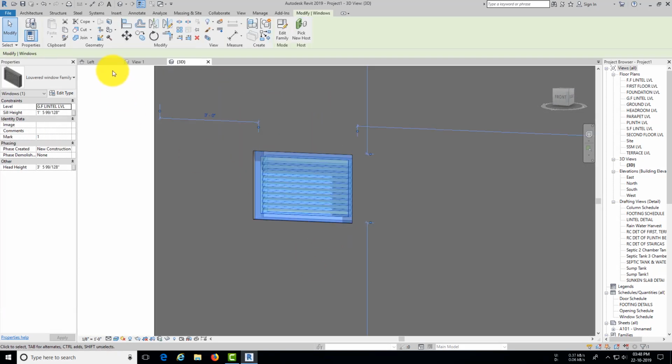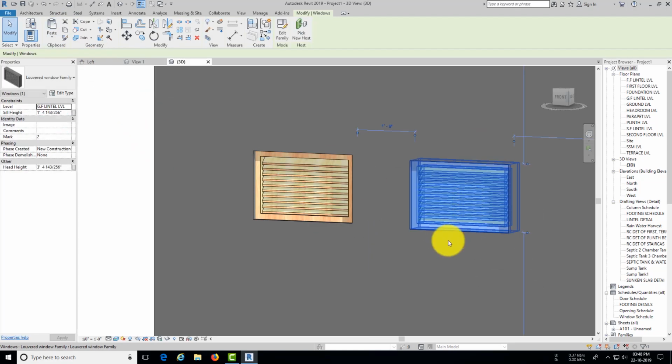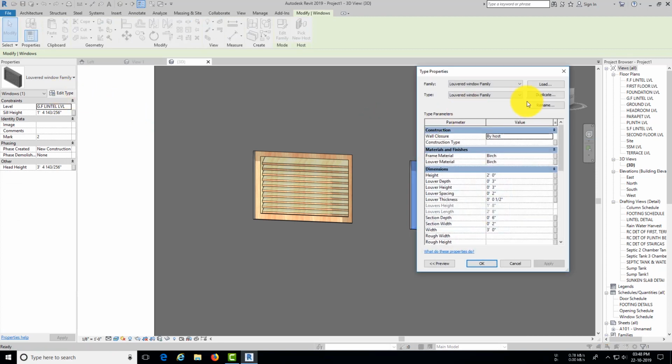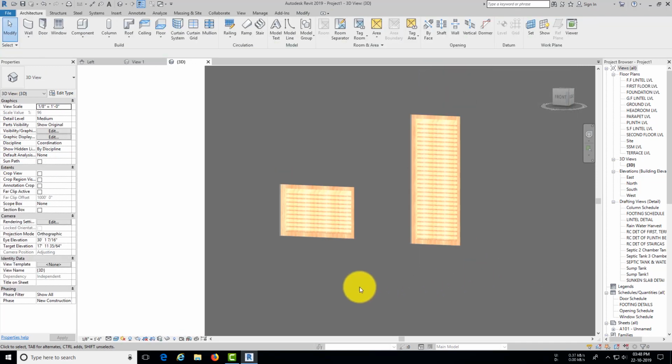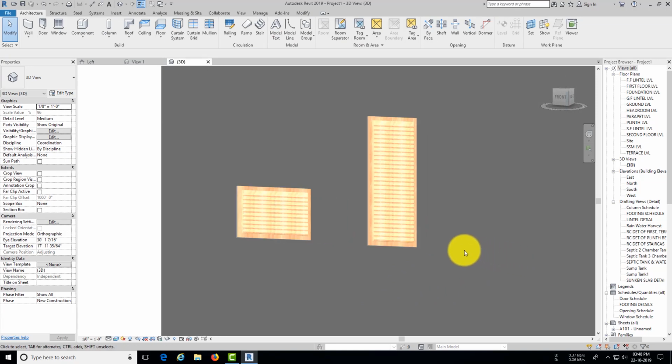Now let's check the other parameters. As you can see, our louvers are automatically generated.